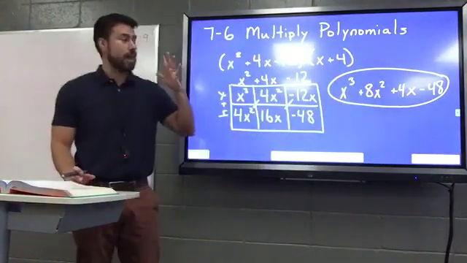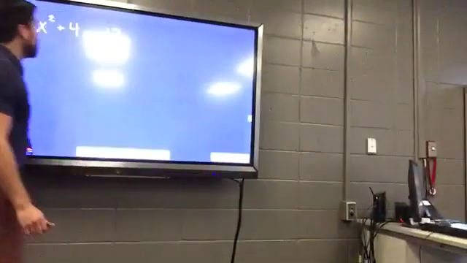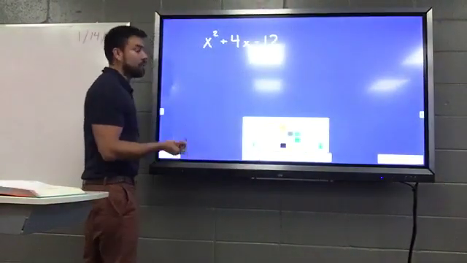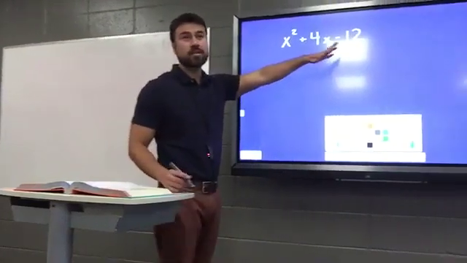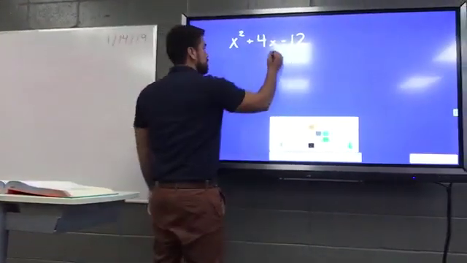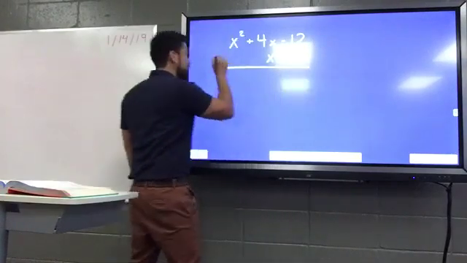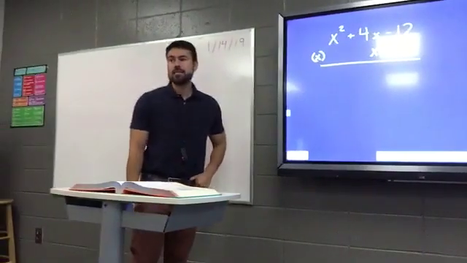So I'll say, all right, use the tabular method. Use this little rectangular box. I want you to write this one. It's the same problem, by the way. But we're going to use the vertical format. What was the second binomial? X plus 4. And we're going to multiply this vertically. And I'll put this little x in parentheses so I know that's multiplying.